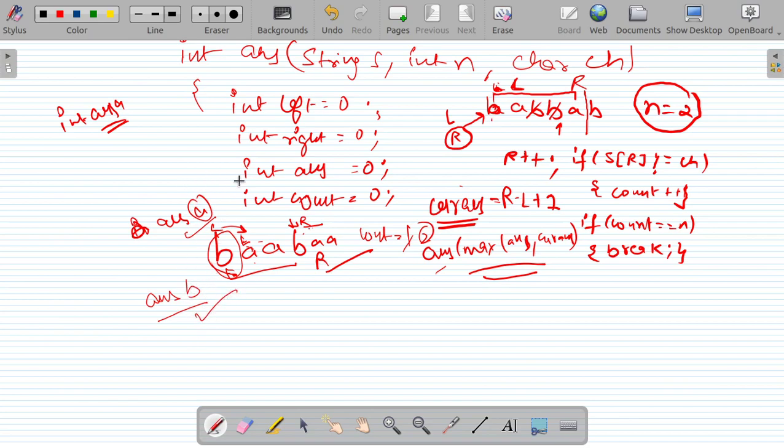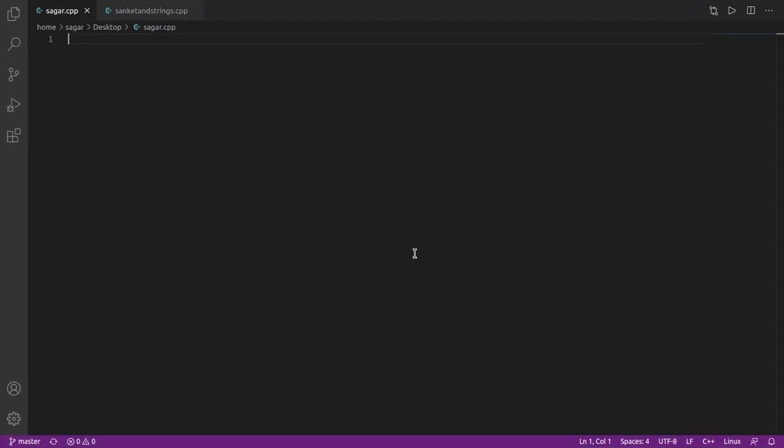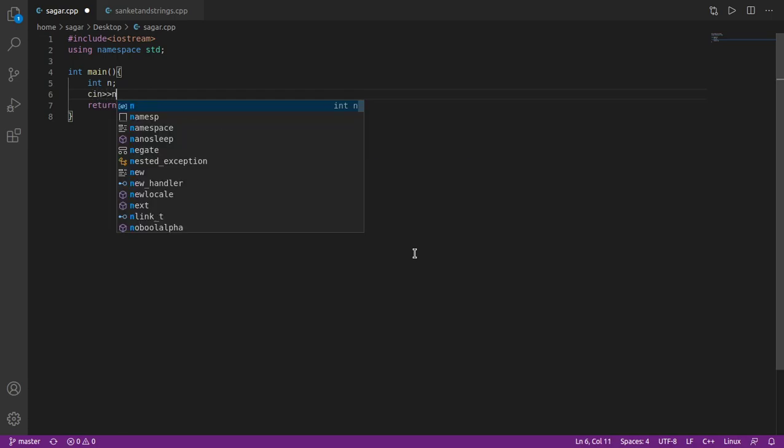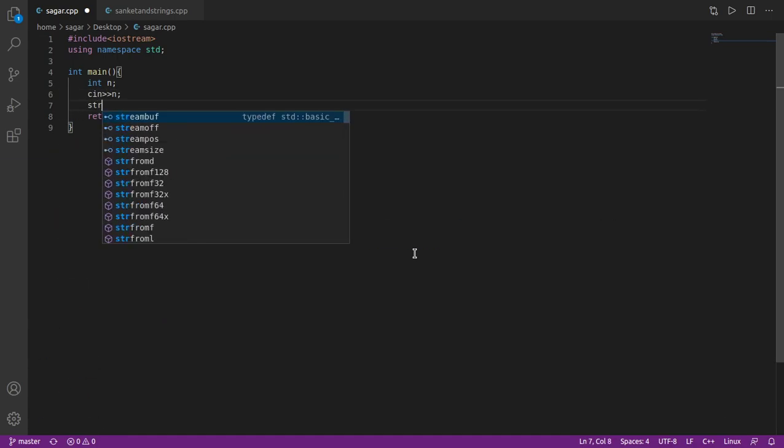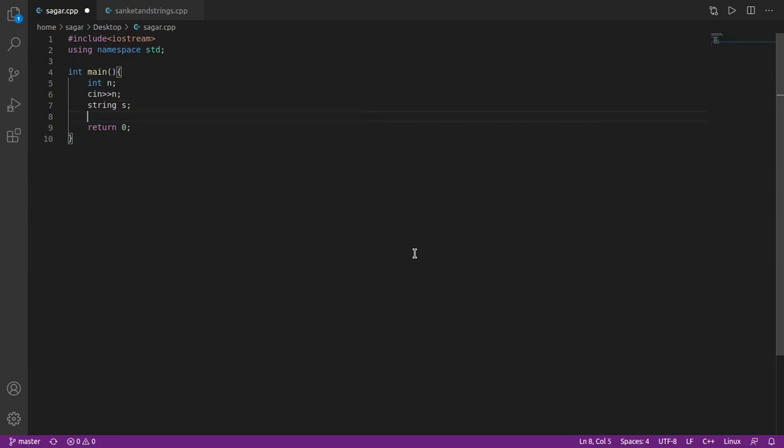So let's see how we can write the program so that we get a better understanding. I am writing some boilerplate code here. I am taking input n, then I am taking input my string.